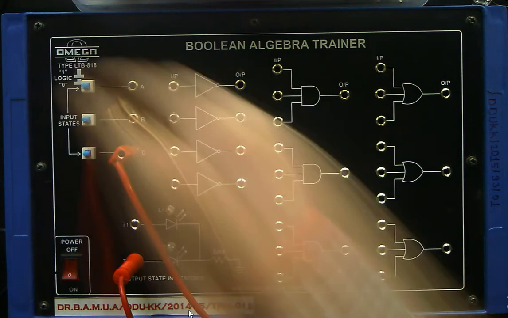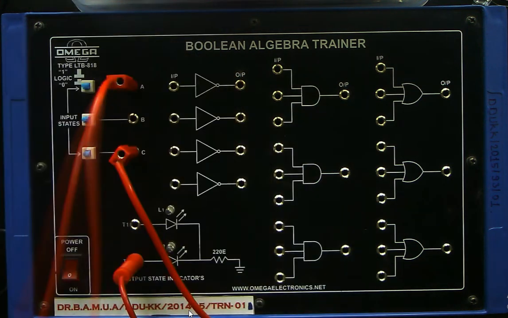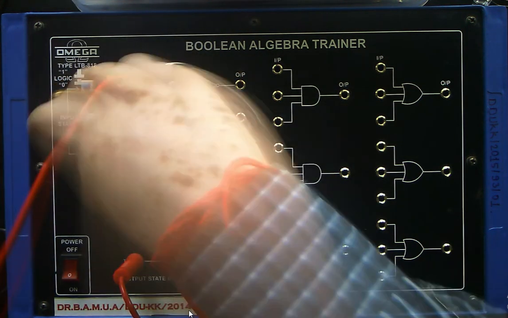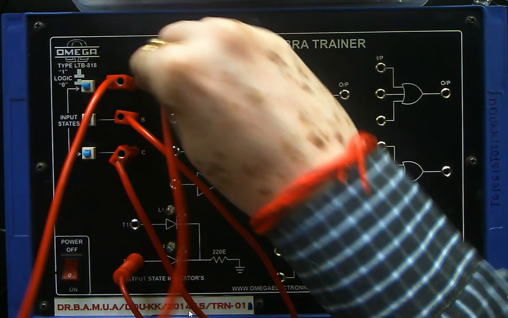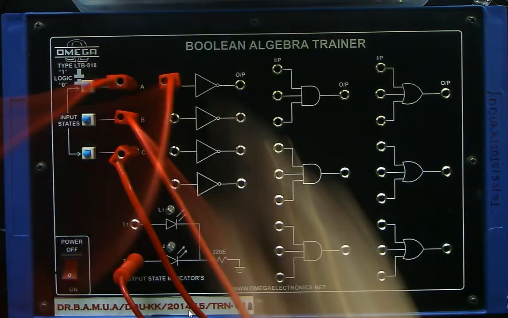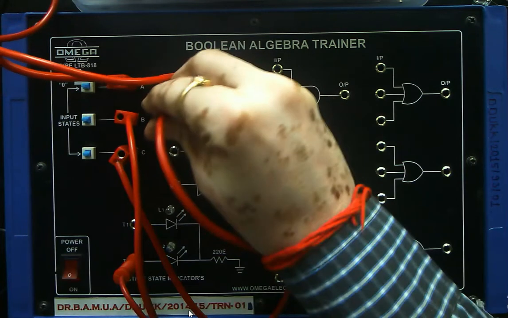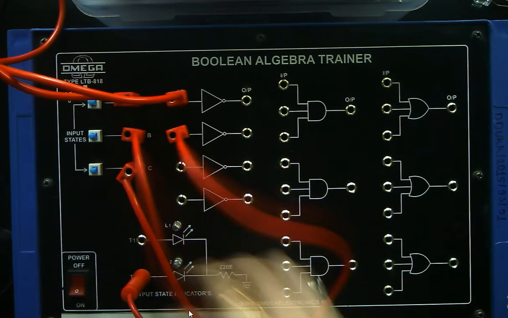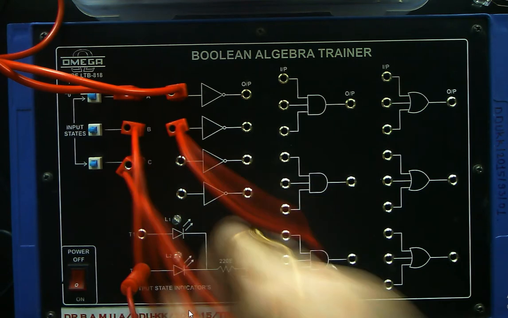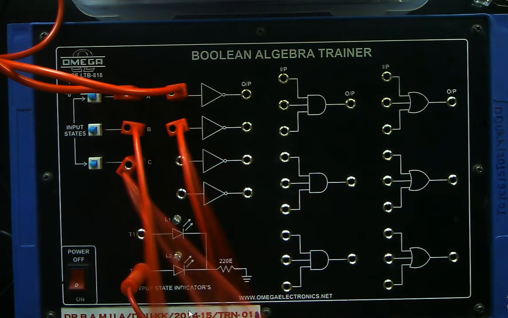I will take the 3 inputs as usual. Okay, I will connect it to one NOT gate, another NOT gate, and definitely another NOT gate.